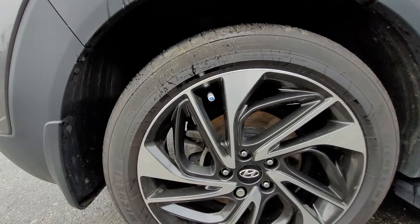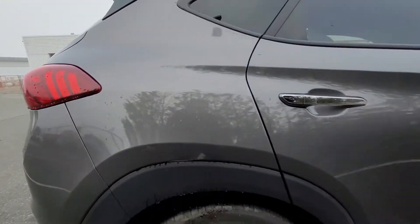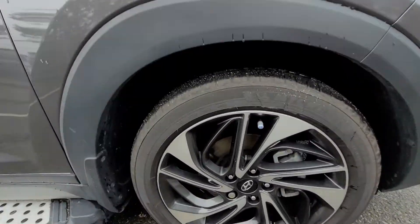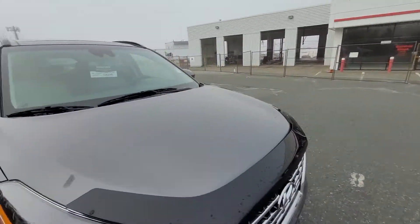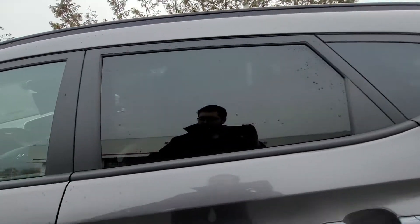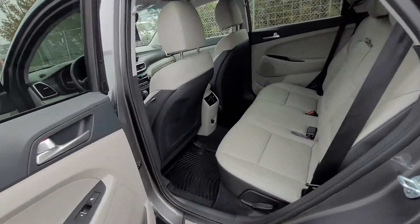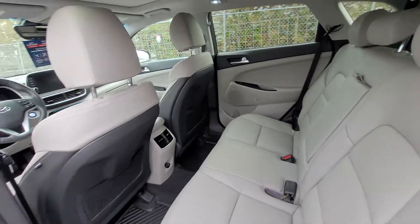Getting to the passenger side rear and going down the body of the vehicle to the passenger side front — all in great shape. Now I'll give you a look inside the vehicle and go through some of the awesome features that make this vehicle unique. Gorgeous leather here — it's a lighter gray leather which I think really adds to the look of the interior.